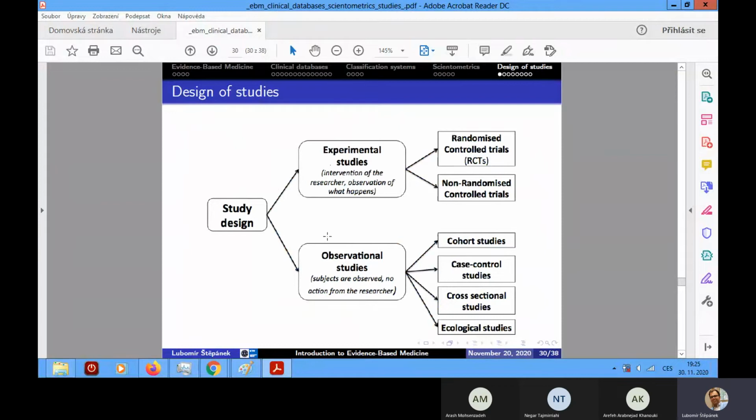So what does it mean? What is a kind of allowed active intervention of a researcher? For example, dosing and applying of a pharmacological drug. This is definitely an intervention which could be done. Or it could be some applying of other kinds of chemistries, not only pharmacological drugs, which are believed to be protective factors. And this is also generally allowed, because the ethical committee shouldn't have any problem with this.